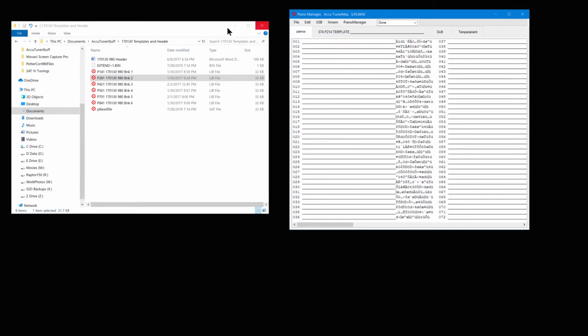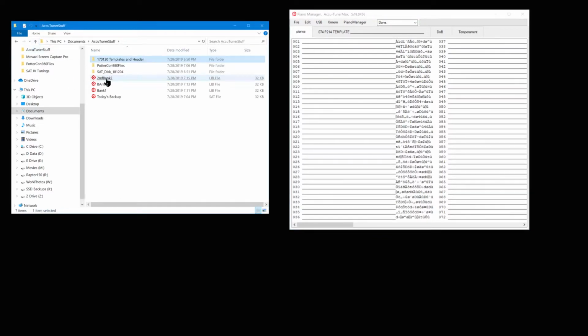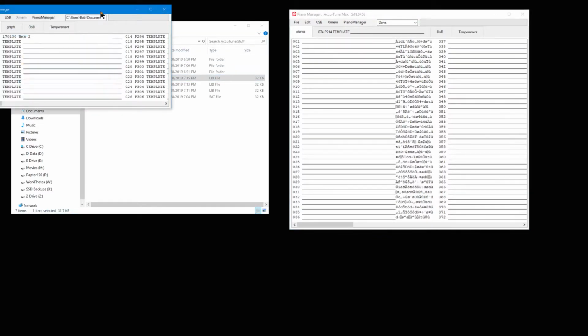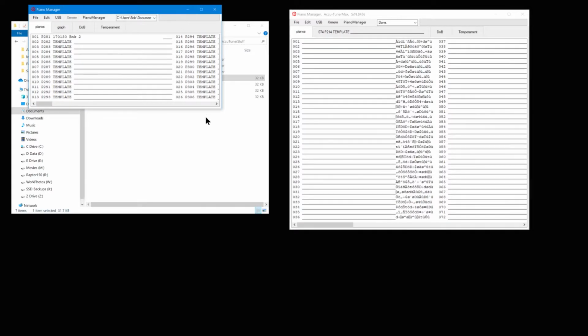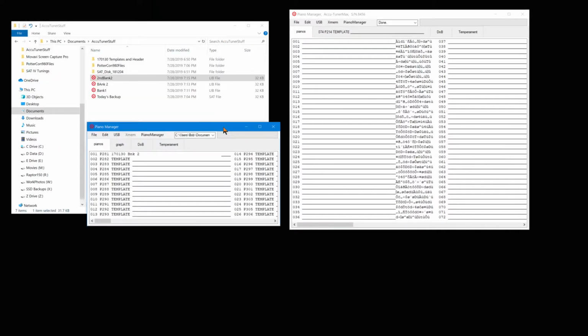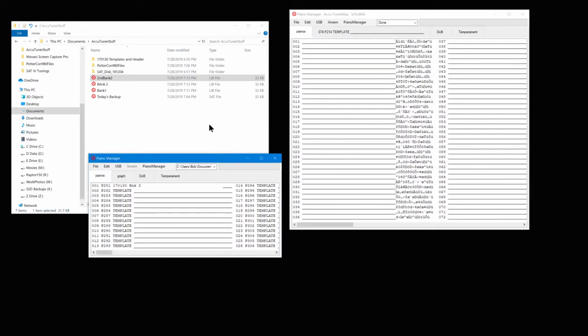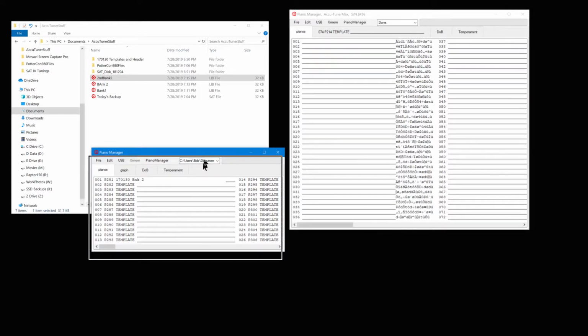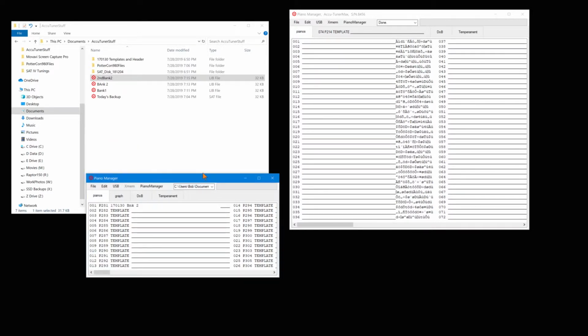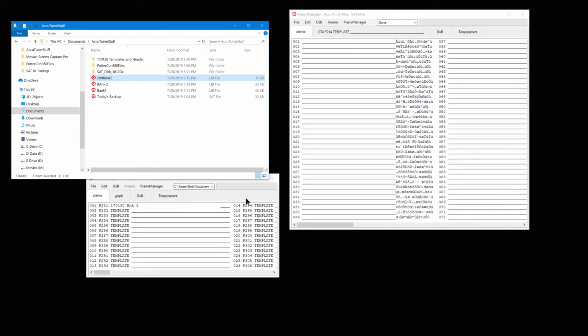Okay, now let's see if we can just open Bank 2 and what we get. Okay, see, it fixed it. So every now and then this kind of thing will happen. Don't worry about it, but you should know that it will do this from time to time. And I don't know why really, but sometimes it gets really clean and it works just fine. Other times it requires a little bit of finagling.